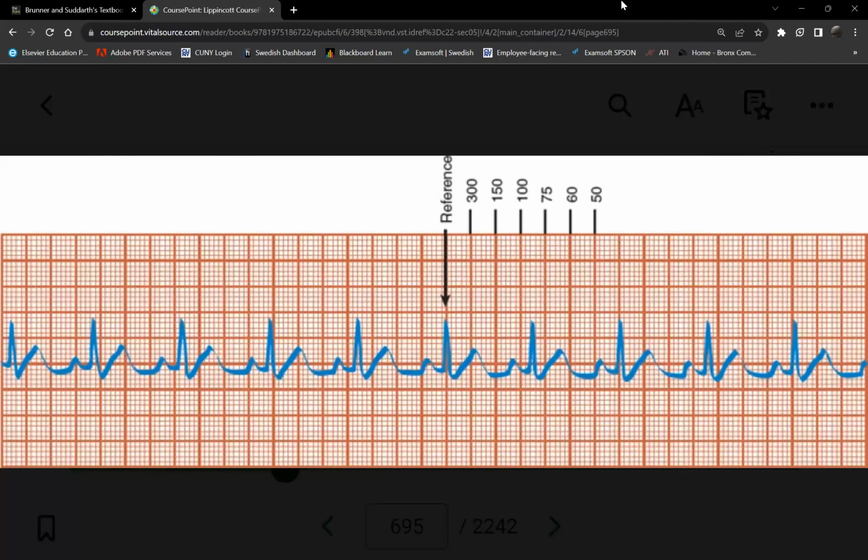Let's see. This time, do you want to use small or big boxes? It's up to you. Okay, let's do big. John said big. It doesn't really matter what method you use, the answer will be the same. So how many big boxes are there between this one and this one? 1, 2, 3, and is it really only 3? 3.5. No, 3. Okay, so let's estimate.